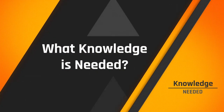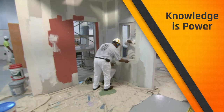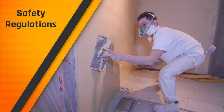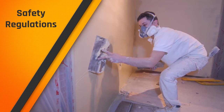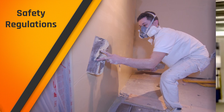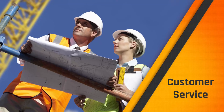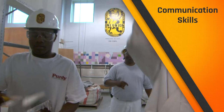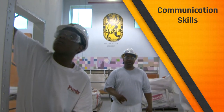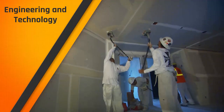What kind of knowledge do you need? The knowledge required to perform this job well is as varied as the tools and techniques you will learn to use. You'll need to know the federal, state, and provincial regulations that govern your trade, and you'll undergo training which will keep you and others safe on the job. Business and management knowledge is needed if you hope to move up to foreman, superintendent, or project manager. Customer service matters too, as you may be dealing with clients on the job. Communication is key and will be both written and verbal. The more engineering and technology knowledge you have, the faster you can progress in your expertise.